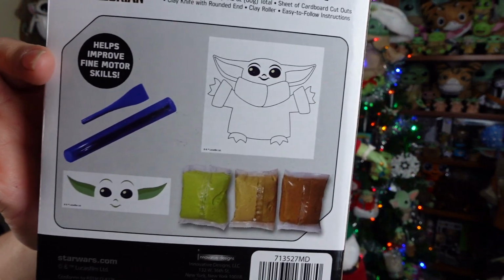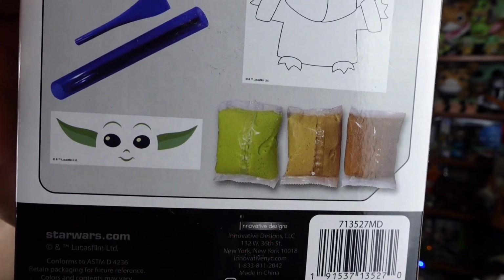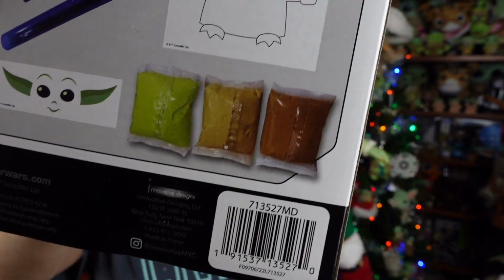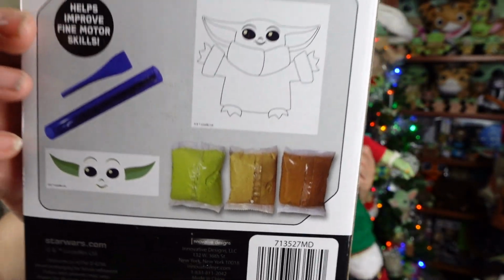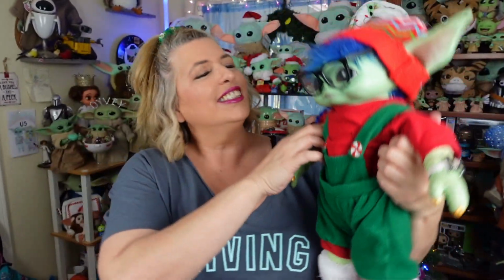It comes with a little template, some tools, some little stickers or decals maybe to put on the face, and 3 different colors of clay. So Fisher, I'm going to set you to the side for a minute so we can finally open this box up and see what the actual items inside look like before we put it together. Are you good with that? I'm good with that. Alright, little dude. We'll see you in a little bit.